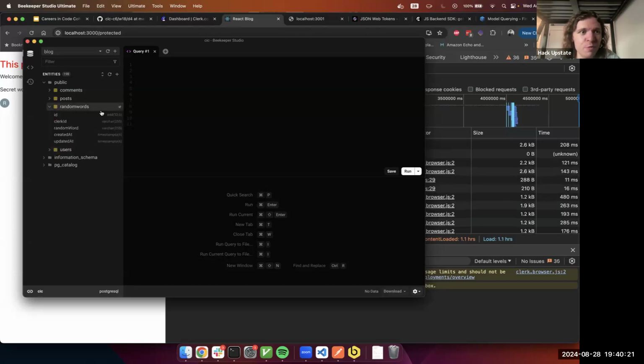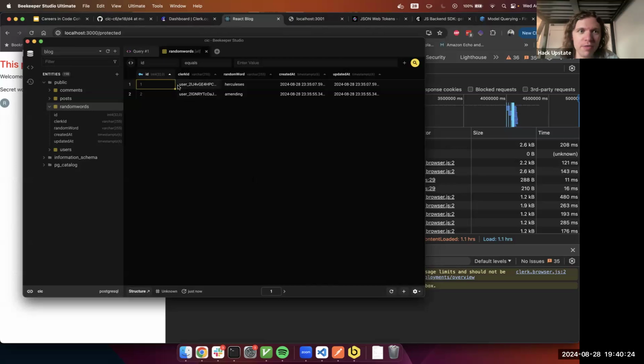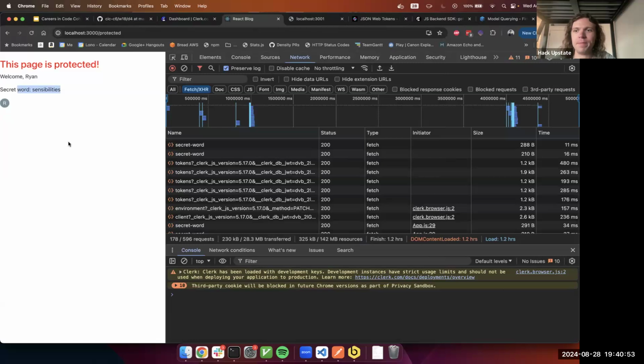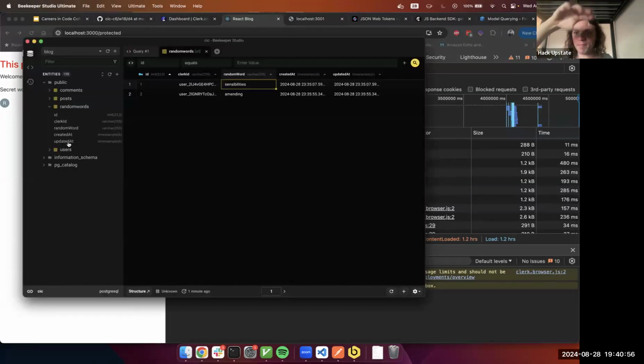Okay. So random words here. There we go. We see we have clerk ID, random word. Oh, nice. It also gives us the created at and updated at automatically. That's sweet. So let's say I was like, this Hercules offends my sensibilities, and I want to make this some other word, like sensibilities. And I probably spelled that wrong, but whatever. And I hit apply here. You'll see now we get that there. So kind of cool to see that plumbing going through the whole stack from database to backend all the way to front end through some network hops along the way.